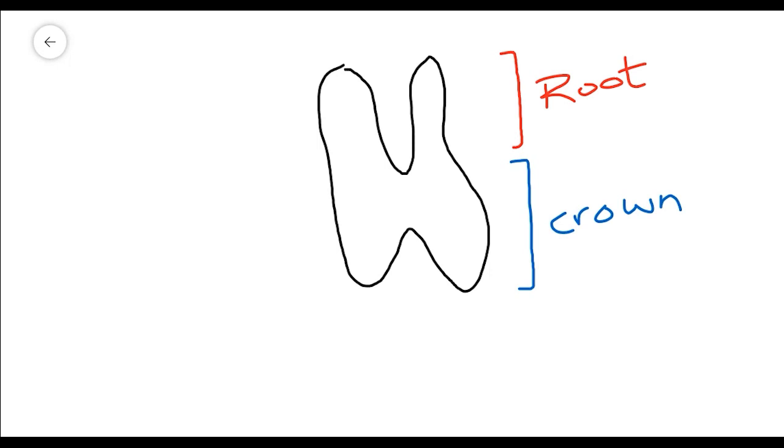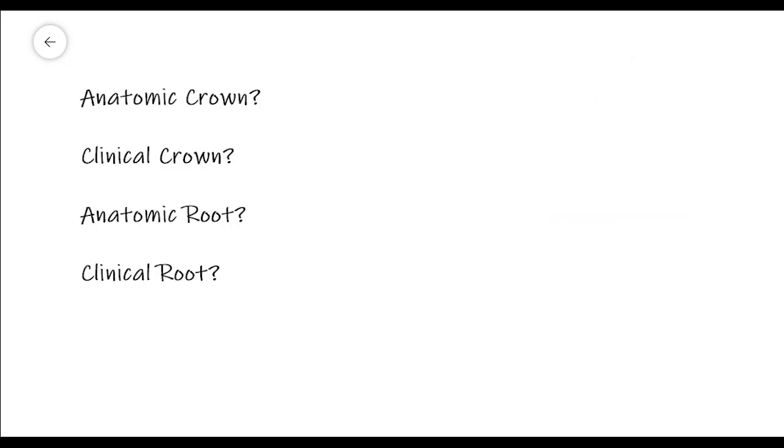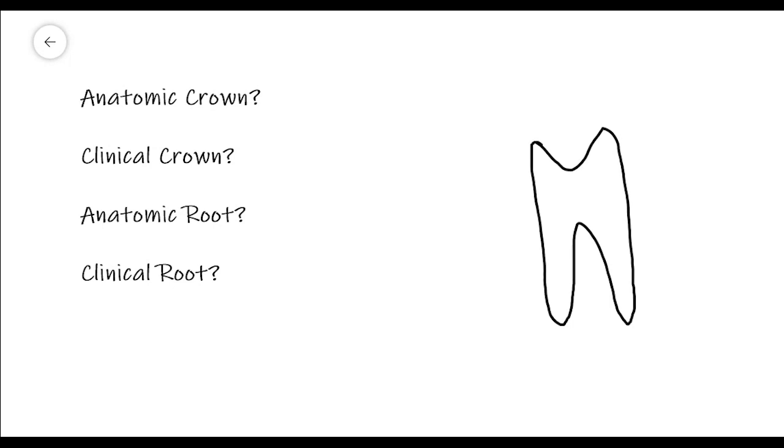Now there are certain definitions that you have to know and that are pretty much required when you are studying dental anatomy. So let's talk about that. These are the four basic terms that you have to know when you are studying dental anatomy. I'm going to talk about them one by one. So let me just draw a structure of a tooth. This is just a rough diagram of a tooth, mainly a mandibular tooth.